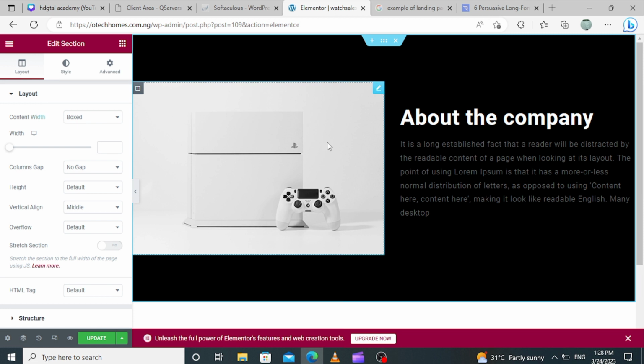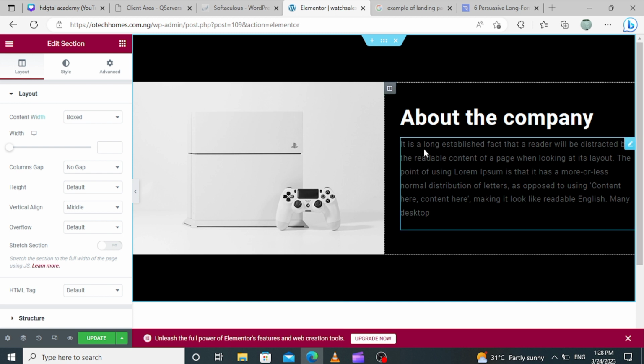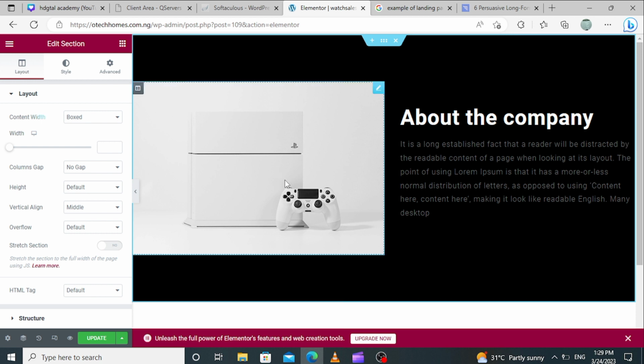So let's proceed. Now here is a page that we can use to design our landing page. And don't forget, our landing page must have 3 attributes. It must have compelling content, it must have a call to action, and it must have effective design. So I'm here right now to show you. Now all we have to do is, like I said, I'm going to design a landing page for a wristwatch sales. Then here we have to take this image out.